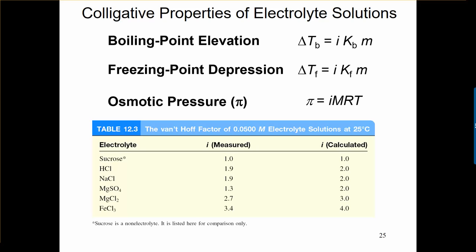So these are your predicted van 't Hoff factors based on the number of particles that these would become in solution. So for example, sodium chloride would be predicted to be 2 particles. Well, the van 't Hoff factor is actually measured to be 1.9, okay? Iron(III) chloride would be predicted to be four particles, three chlorines and one iron, and you would measure i as 3.4. Okay? So obviously you're not going to know this unless they tell you. So if they tell you the actual van 't Hoff factor, you would use that. Otherwise, you would predict the number of particles and use that, okay? For an approximation of what it would be.